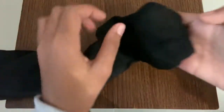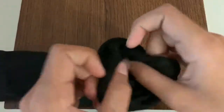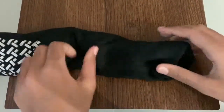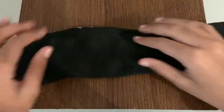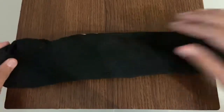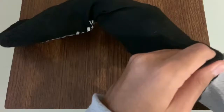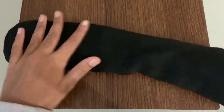Once you're done putting all the socks in, go to the ends and tuck the ends of the sock inside. You don't have to sew anything — just tuck it under and stretch out the hair padding. Press it down and adjust the socks inside so the hair padding is not lumpy. You do not want a lumpy hair padding.